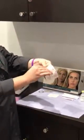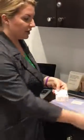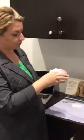So when we open this up, it kind of opens up like a little suitcase. There's always package inserts that if our patients would like them, we're happy to give them to you. But we have a plethora of those. Your Botox vial just kind of sits really nicely in there like a little suitcase.